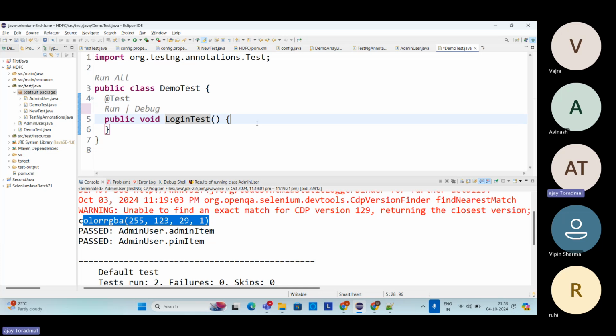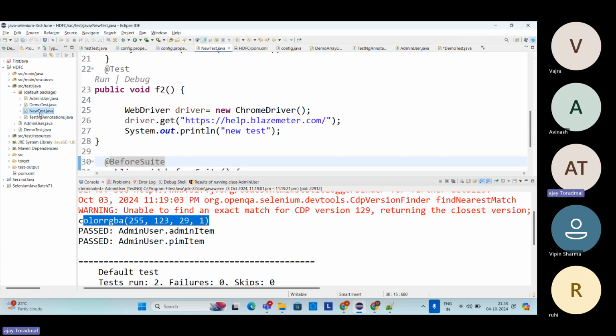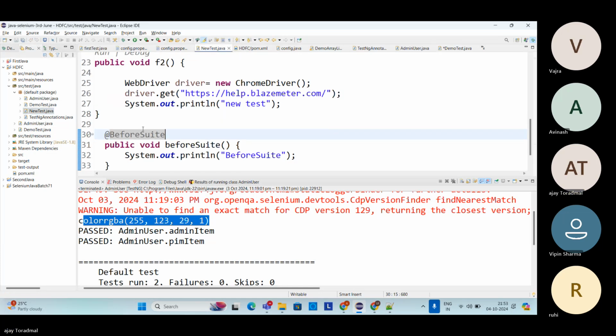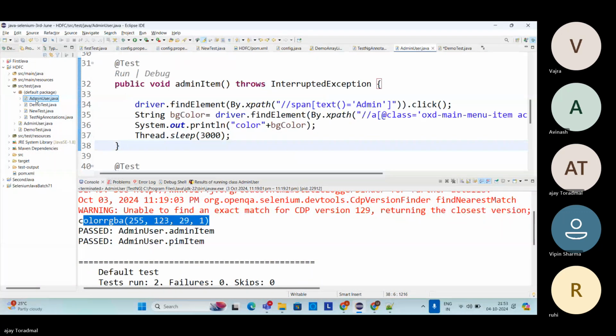the login, the logo should be displayed, right? So for that purpose, what I'm going to do here, I'm just going to add annotations, right?